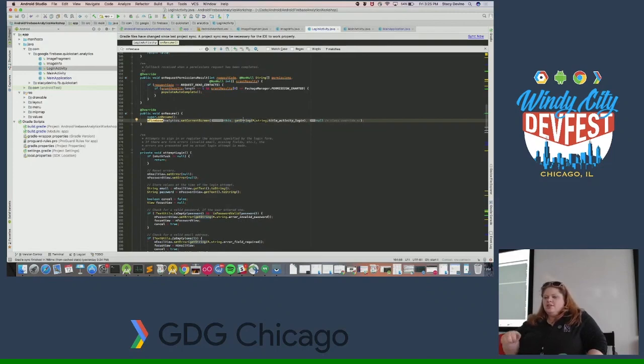This is one of the things that isn't necessarily covered very well in their base documentation, but there is a parameter called ScreenView. ScreenView is whatever screen is currently up. Now, by default, it only captures the activity name, but you can set it to whatever you want it to be as soon as it actually is shown.